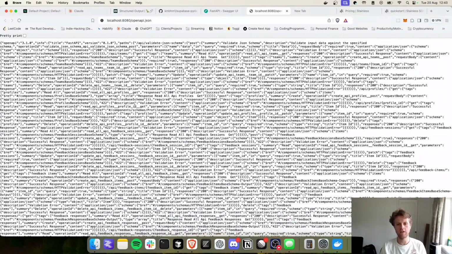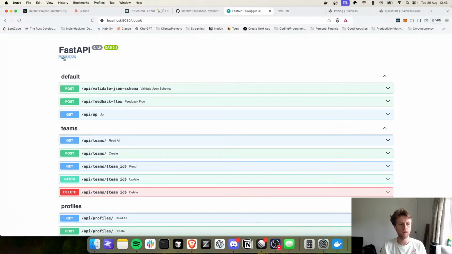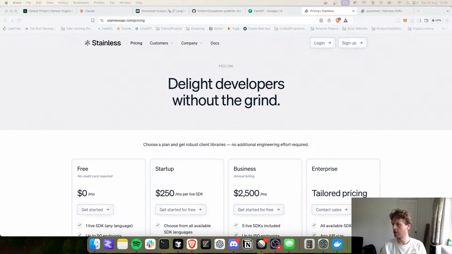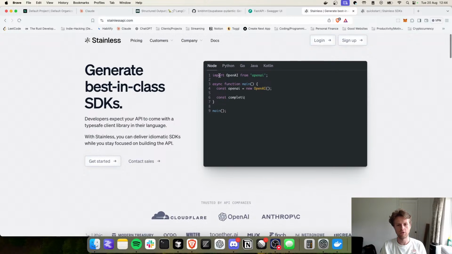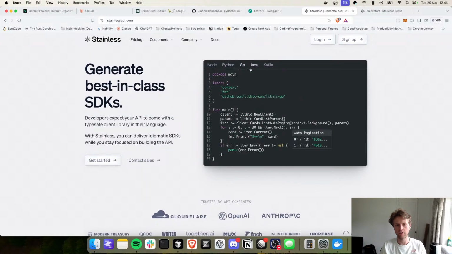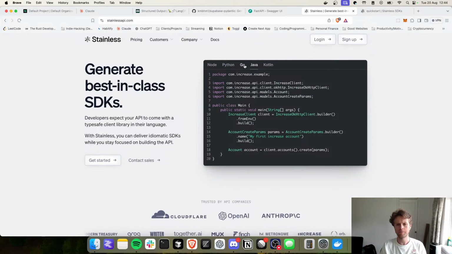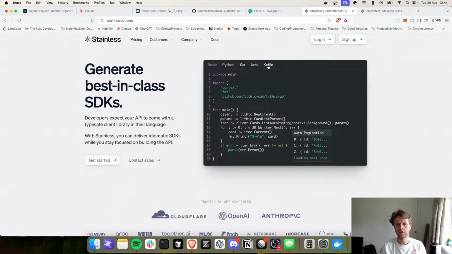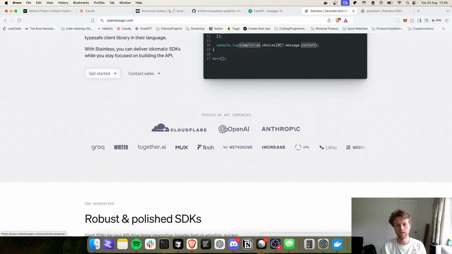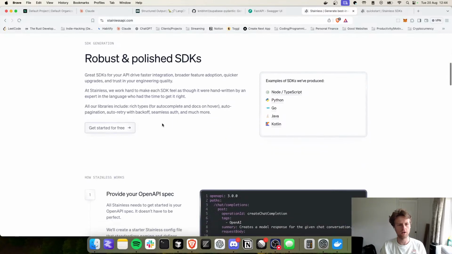I think we might need to improve the OpenAI specification, so we can dive into that whilst we're setting up Stainless. And then we can consume our own API on the front end using this TypeScript SDK from Stainless, which is how OpenAI produces all of its packages, and Anthropic produce their packages. So a lot of them are using this package, which I find really interesting. So let's try that and then see how it goes.